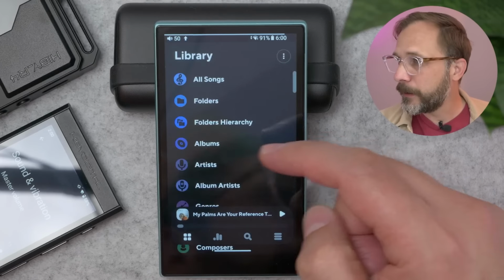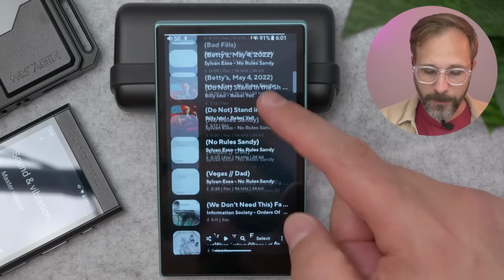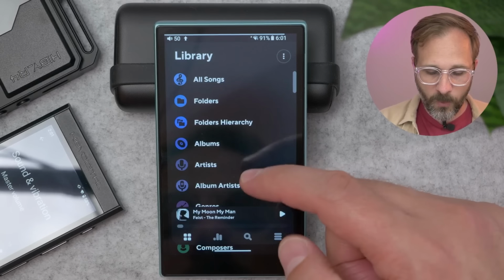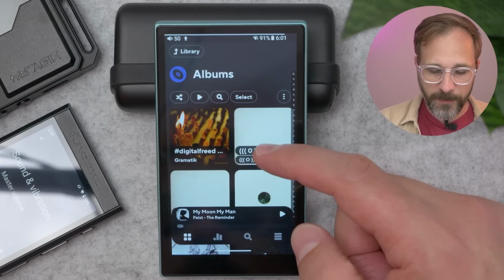Poweramp is just really good about doing it in the background, and I don't have to go look for a button to trigger the functionality to resync my music library, and I don't have to wait for it to finish to continue using the rest of my music library. It's just generally really quite good. What it's doing right now, here you go, it's finding all my songs. It hasn't quite categorized everything yet, but there you go. It's got my albums, my artists. Yeah, this is generally how I like it.